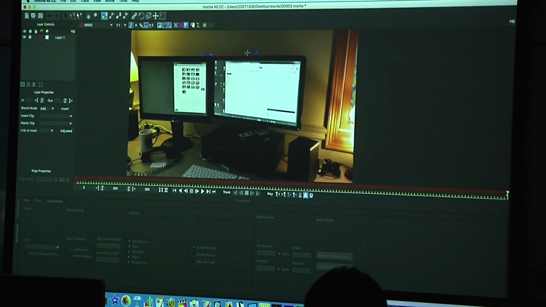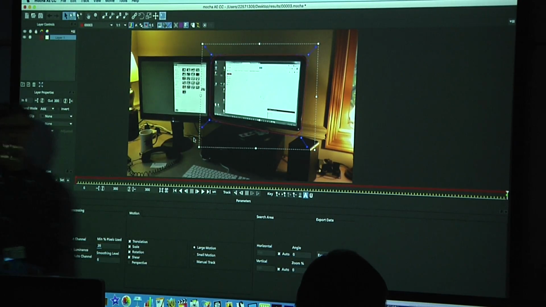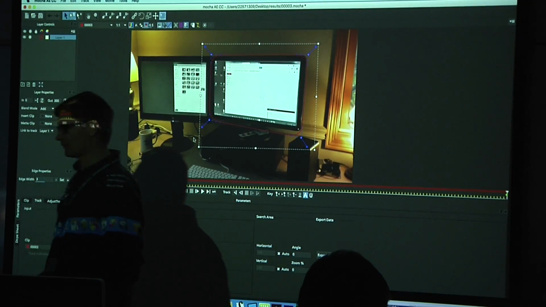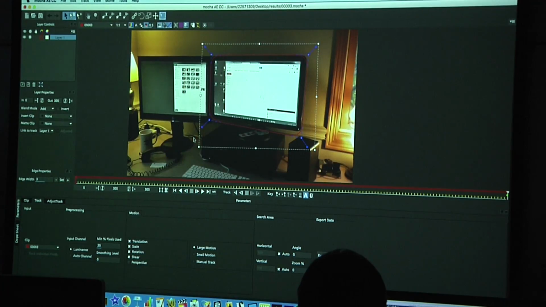So I'm going to select over here, and then I've got a red thing that goes out here, and I'm going to go like this and create a shape around that thing. Then I'm going to right click to complete or close up the shape. Okay, so basically what I've done is I've created a general area around the screen. That's going to be my tracking area.